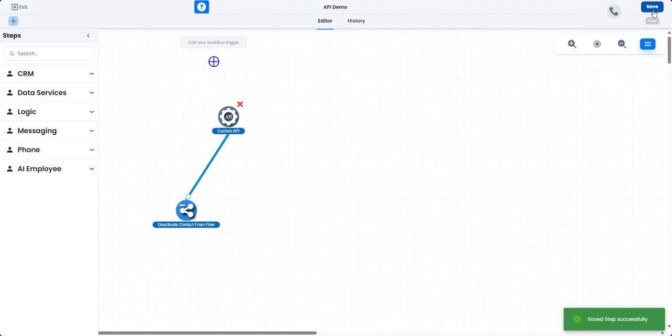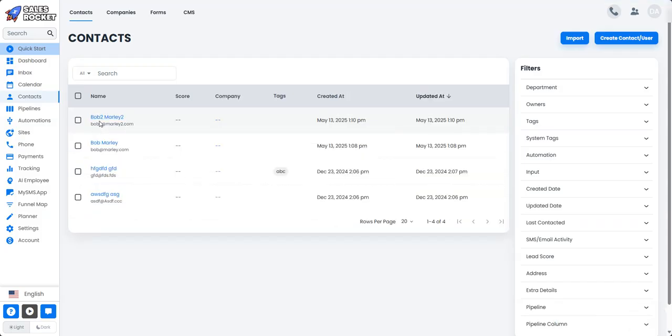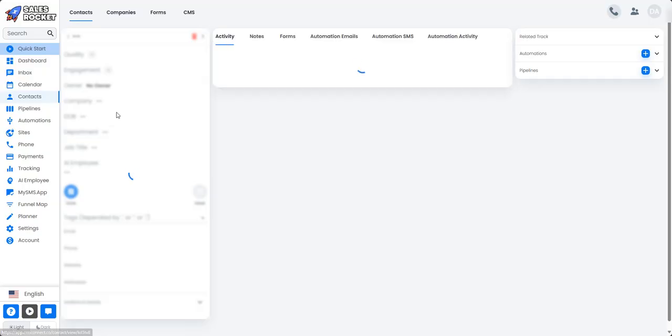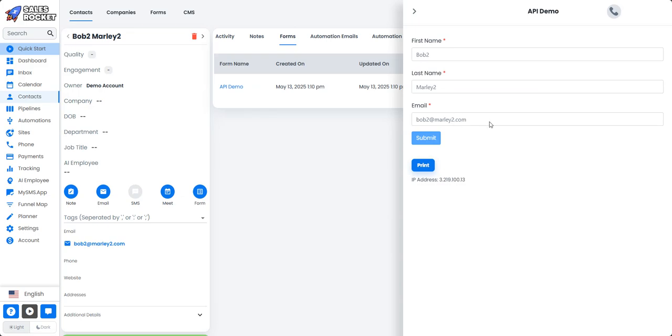And if we save this and come out and go back to contacts again, you will see we've now got a second contact that's gone through that form. And if we look at the form this time, you'll see we've got the email in there. And the reason we've got that is because I used email, not email.value. Okay, so email and email.value both filled down here, but the actual field I dragged on, the name was email. That's the reason why it produced that. So that's just a couple of basic things so that you understand the basics of adding contacts via API.